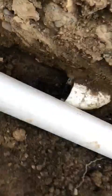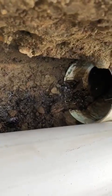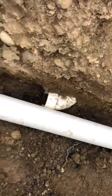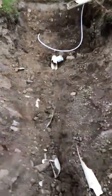There's some kind of pipe sticking out here. I don't know what the heck that is. It comes out from the septic field. Now, I don't know what it originally was, if that's where they had the drain hooked up or what, I don't know. Anyway, apparently they're going to grade this some more, sloping downwards. And this is heading out to the road to where it's going to drain.